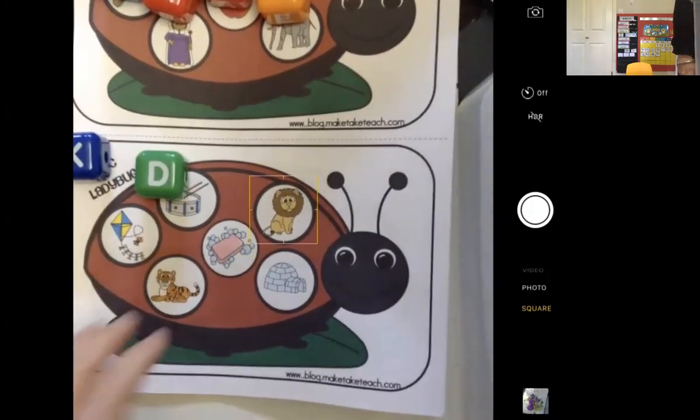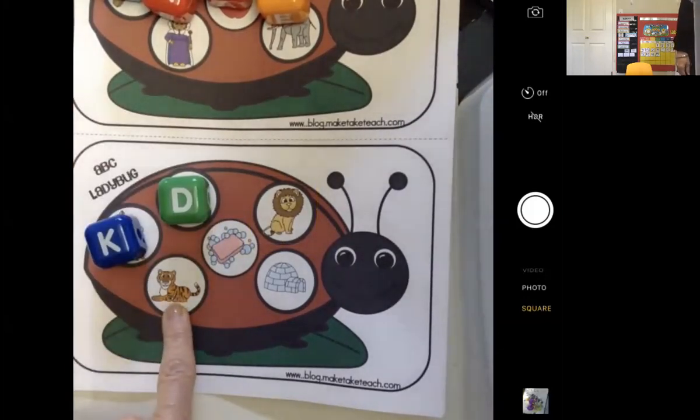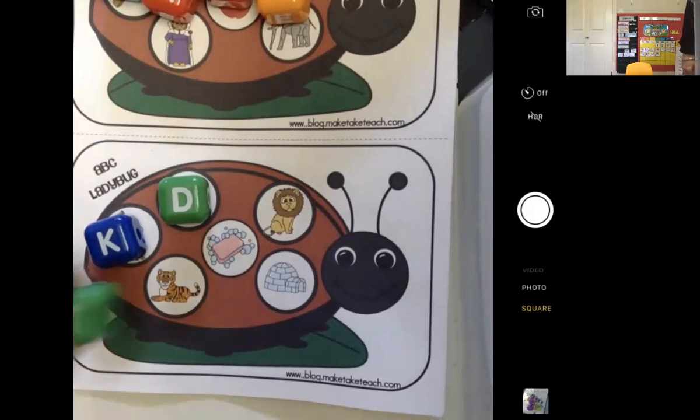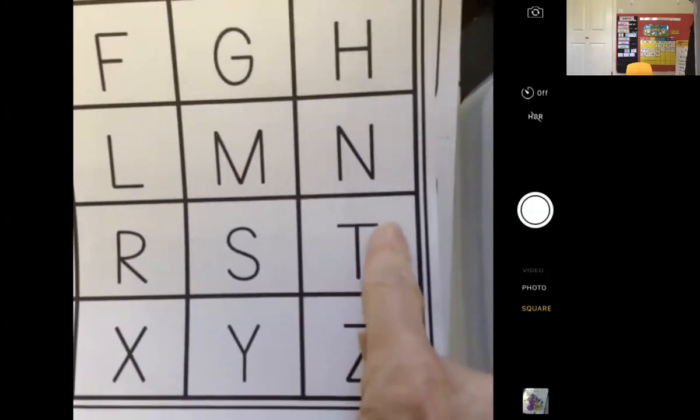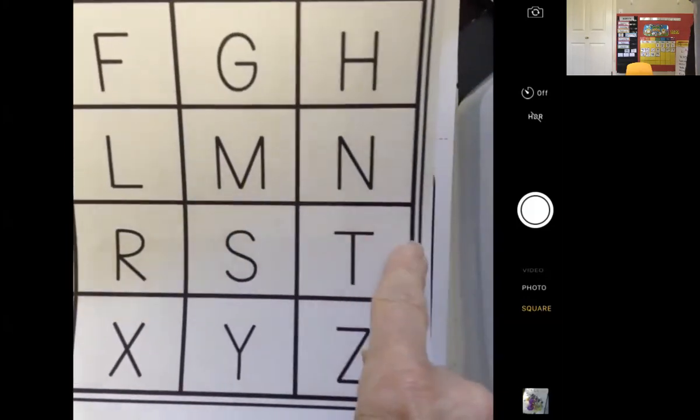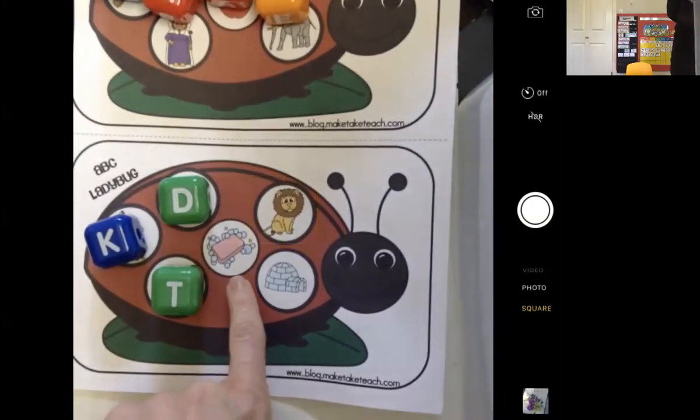Now, now we're going to look for our next one. Let's see them to the side. All right, let's look for our next letter. This is a tiger. What sound does tiger start with? Tiger. You're right. That's a T. So I'm going to put a T there and I'm going to come to my paper. Oh, there's the T. Trace my T. Good job.